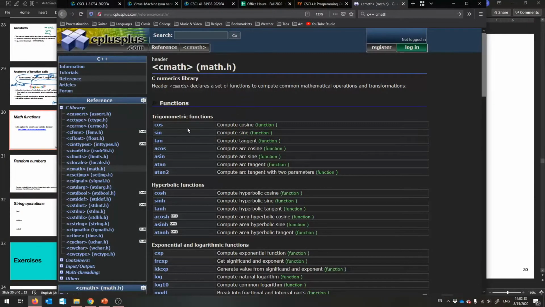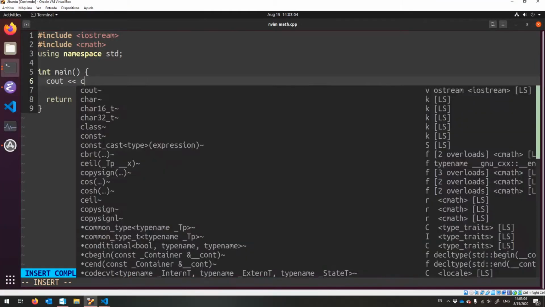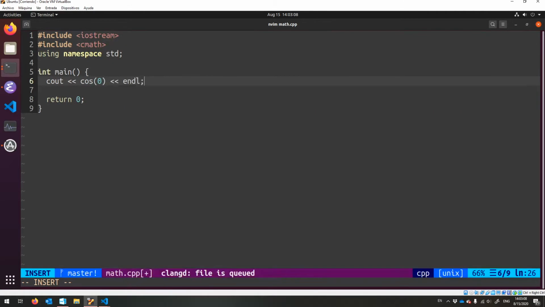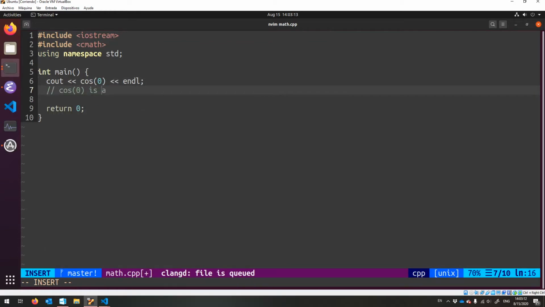So let's pretend that we want to use the cosine function. Let's get the cosine of 0, for example. So we can just print it out, pretend that a function call gets replaced with its number. So cosine of 0, I guess. And then a new line. So cosine of 0 is a function call.